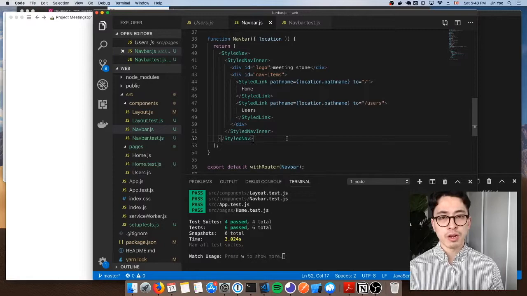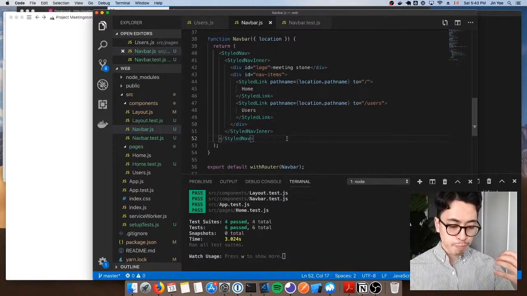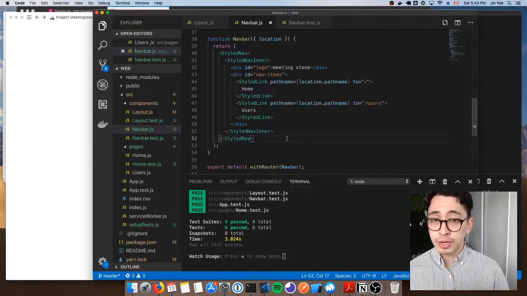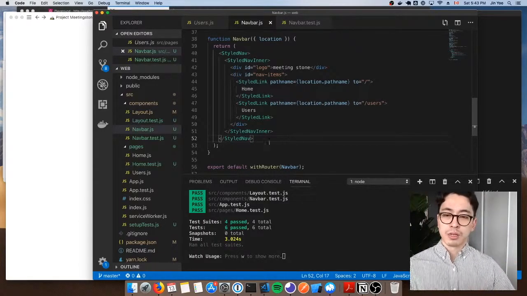You can argue one way or another. I would argue that probably not, and that gives me a hint that maybe it's time for us to extract the components for navigation items into their own component.